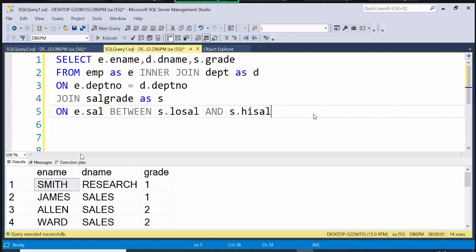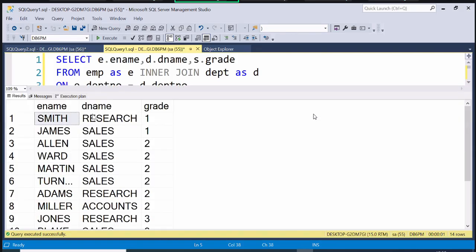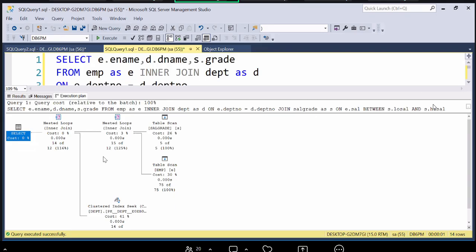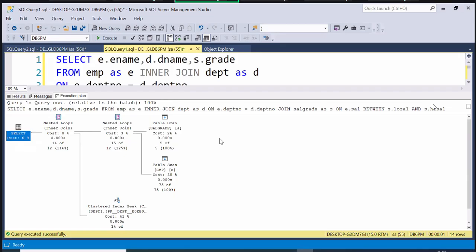After executing the query, it is showing the execution plan also. This execution plan gives which two tables are joined first, which two tables are joined next. Read the execution plan not from left to right, but from right to left.